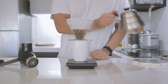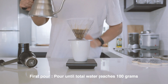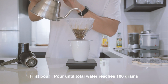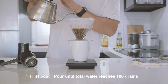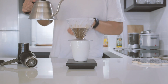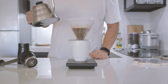After about 30 seconds, I then start my main pour, and my main pour brings my total amount of water all the way up to 100 grams. I pour outwards starting from the middle, and I do sort of a circular motion to make sure all of the grounds are covered and everything is nice and even. I also try to not make it too quick, try to keep it nice and steady for an even extraction. Sometimes I'll give the pour over a little bit of a shake just to make sure that the coffee grounds settle down in the bottom of the pour over.